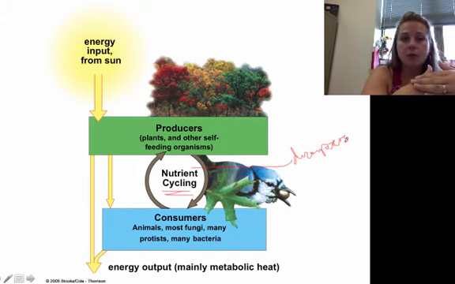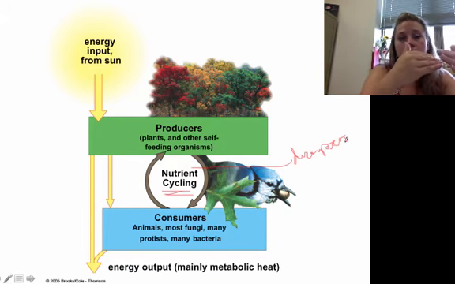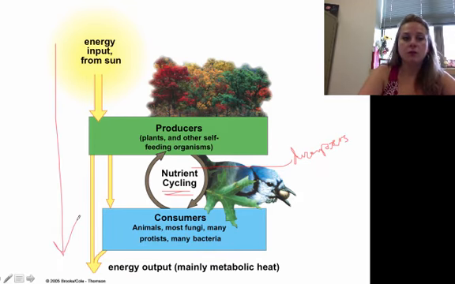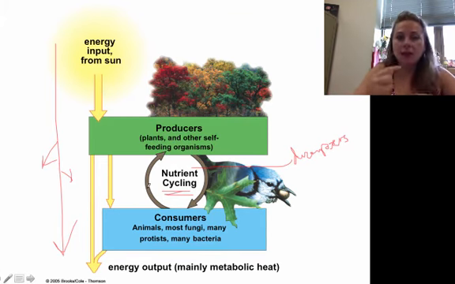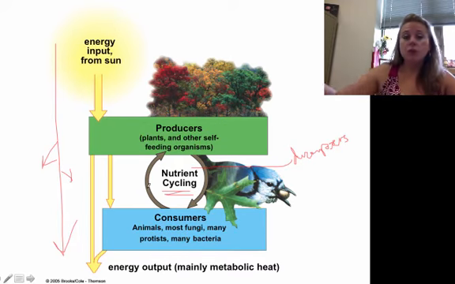So the big takeaway message here: you cannot recycle energy. Energy is a one-way path. Notice, we start from the sun, and we go down. It's linear. Energy can leave, in terms of exits, but it can't come back. You can't recycle it. However, the matter, the stuff that makes up who we are, can be recycled. So we can recycle matter, but we can't recycle energy. We always have to have energy coming in from an outside source, aka the sun.